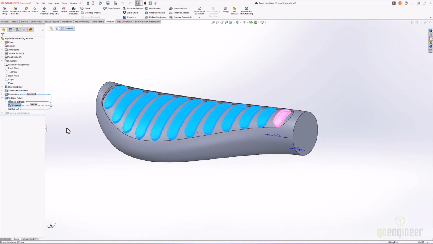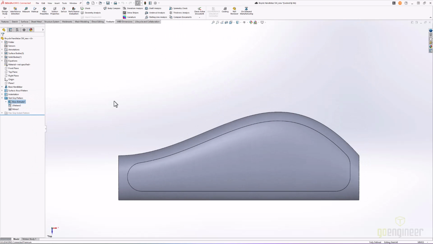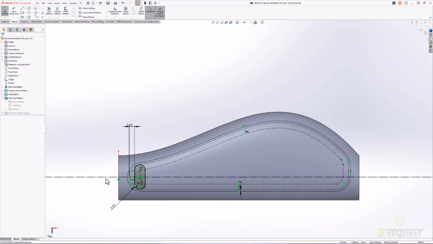We can see that the linear pattern references the Boss Extrude 1 feature. Let's examine the sketch for Boss Extrude 1, and you'll note that there are only two dimensions, one for the radius of the slot, and the other for the offset of that slot profile from this offset boundary here.